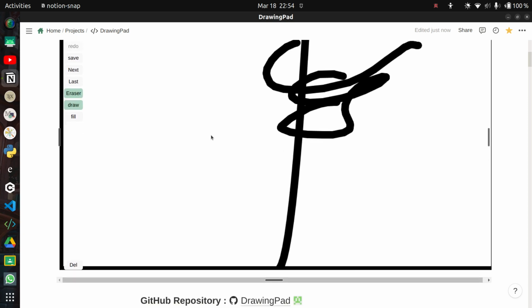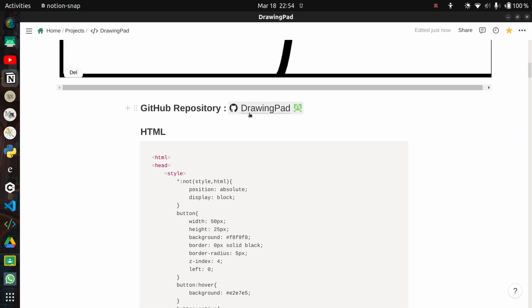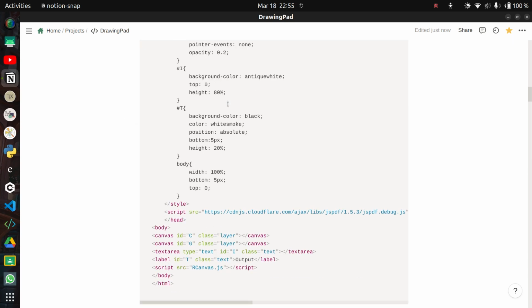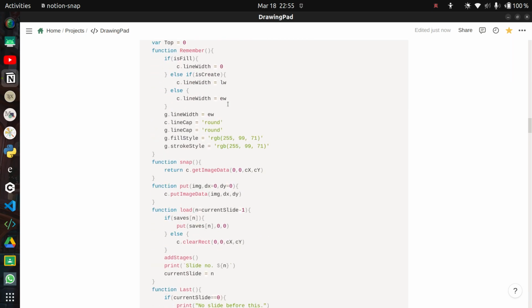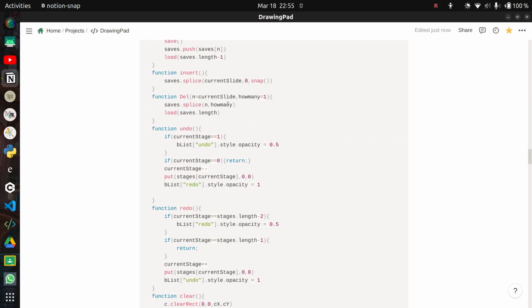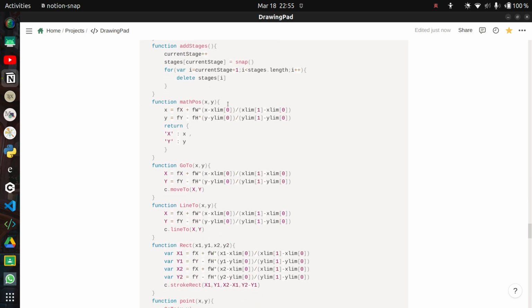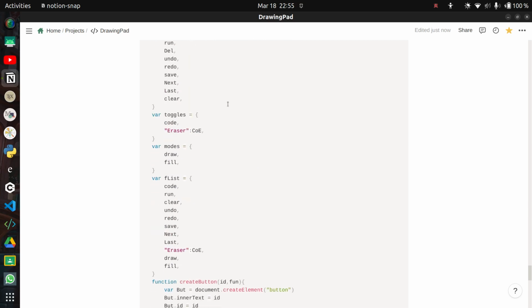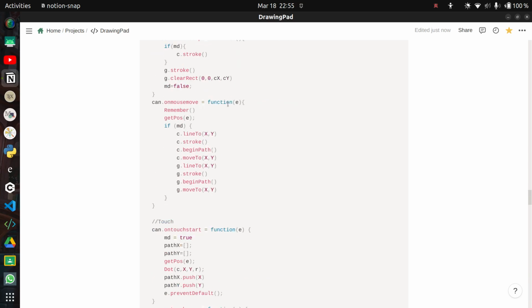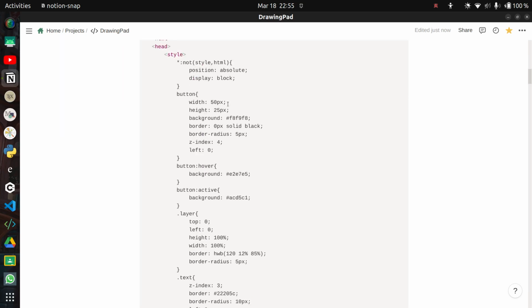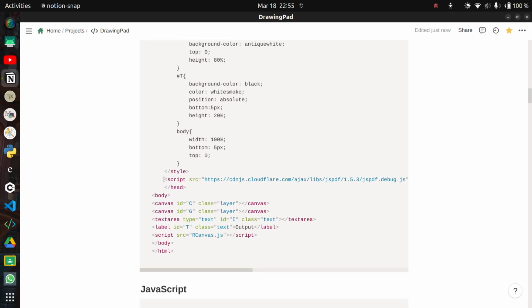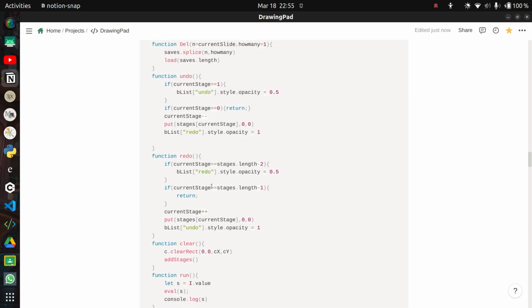Cool. Okay. So this is my GitHub repository where you will find this drawing pad. In the readme file itself, I have given a link to it. Then here's the HTML for this drawing pad, and here's the JavaScript. There is nothing else in the GitHub repository except the readme file. So this was written completely using JavaScript and the jsPDF library, so it doesn't have all those dependencies. If you see the HTML, there's a script somewhere, right? So there's just this one dependency for exporting PDFs. Other than that, it's completely pure JavaScript. So that's nice, I guess.